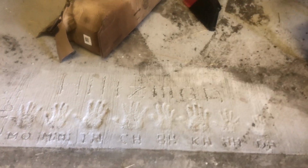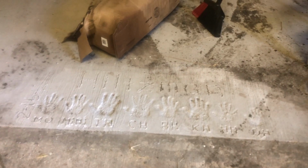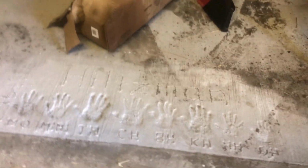There's a house somewhere in Longview, Texas that has my handprints in the concrete on the back of the house from when I was a kid, and there is a house in Bogota, Texas that has my great-grandfather's handprint in the concrete, so I thought that was pretty cool.